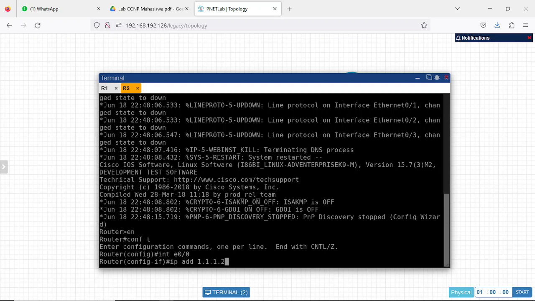Why is this 2? Because the previous router has already used the IP address 1.